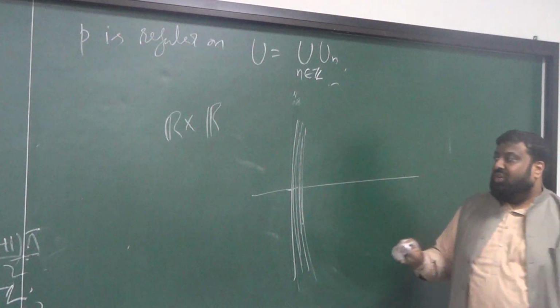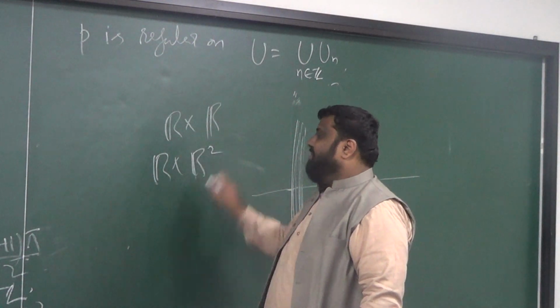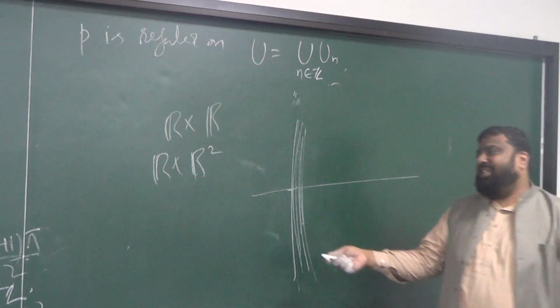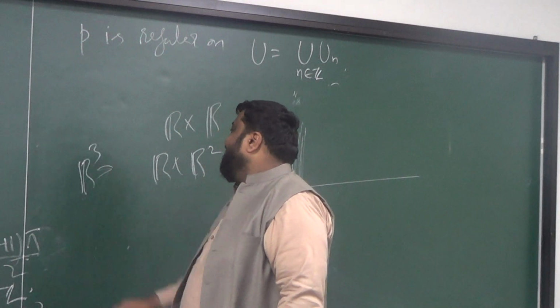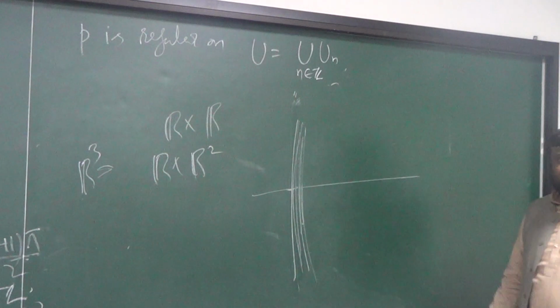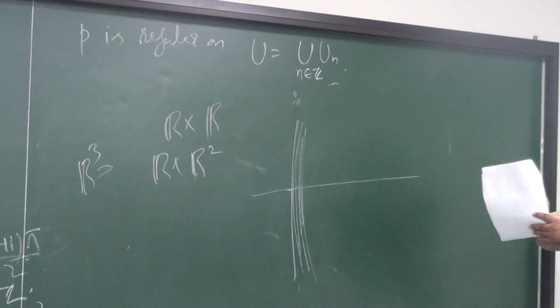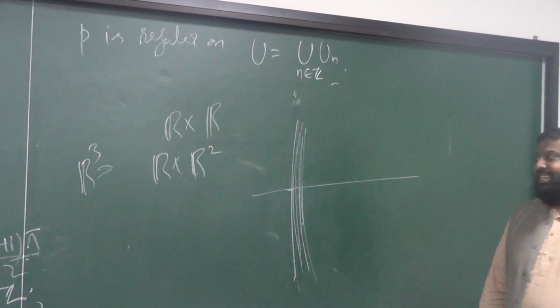Okay. What would be the meaning of R cross R2? Yeah, R cube for example. You can understand it in many manners. You can see it as R cross R2. What is the meaning of R cross R2? Assigning a point, a plane. Yeah, so to each point you are attaching a plane actually. And then you are combining all these planes. You get it? Three-dimensional space.